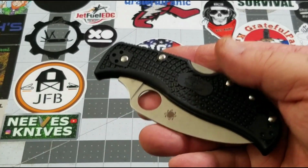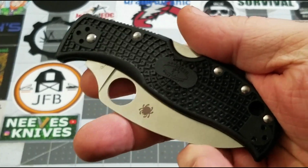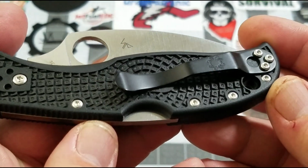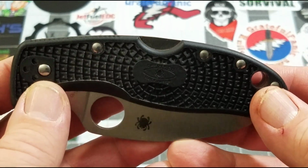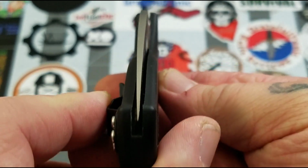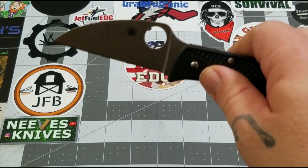Now, the Rockjumper, like I said, budget kind of Spyderco. You got a black FRN handle, 4-position blacked out pocket clip, lock back, of course. Now let's see here. Centering is pretty good. Not too bad. Now I'm going to show you something. I'm going to open it up here. You got the Spidey hole.